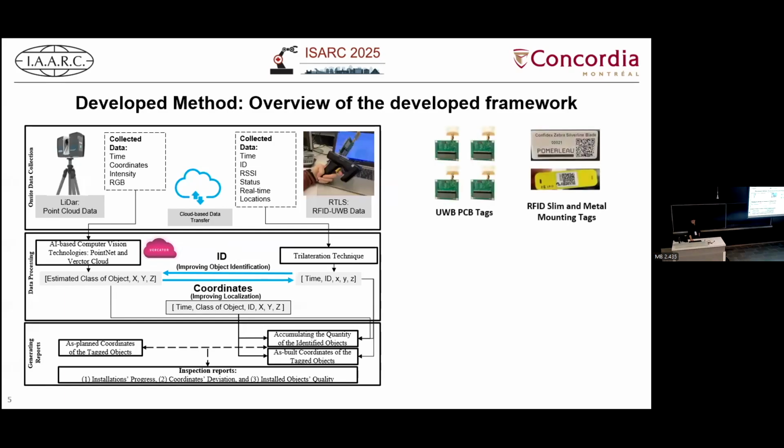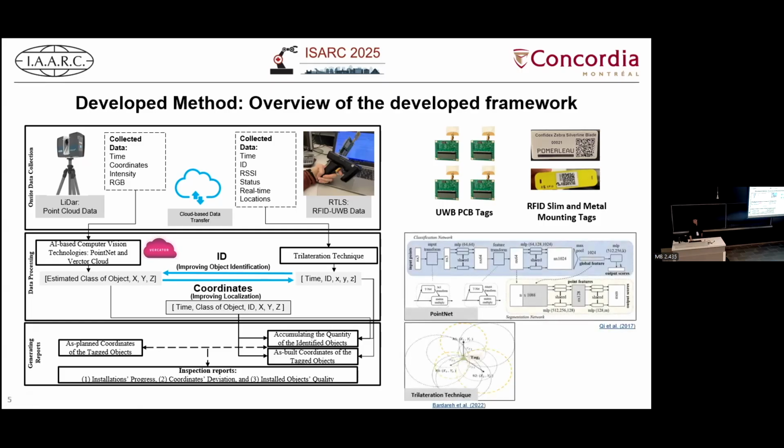The overview of this method is an integration of IoT technologies, laser scanner, and point cloud data. The IoT includes an integrated system of RFID and ultra-wideband that can localize everything in indoor spaces. The laser scanner helps us have accurate 3D localization, versus the 2D localization that the RFID provides.